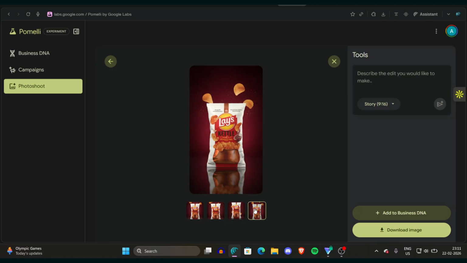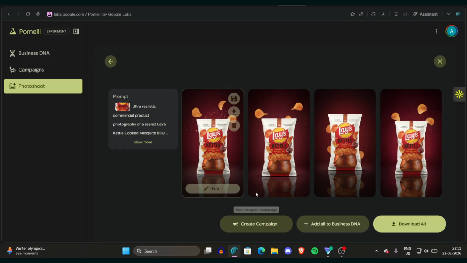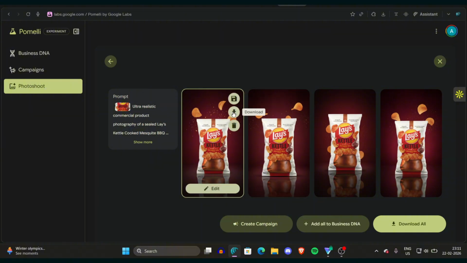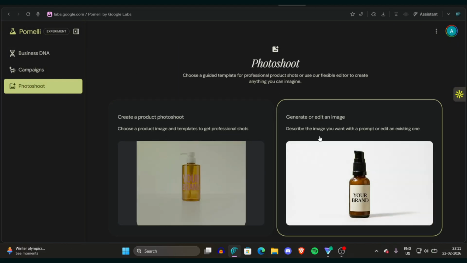Look at the background, it's a gradient red, which often showcases that this is going to be a spicy flavor, and almost all the photos look similar with proper reflection. Okay, I'm literally in love with this entire tool because this is seriously good, so good that I initially did not think that this could be this easily great.